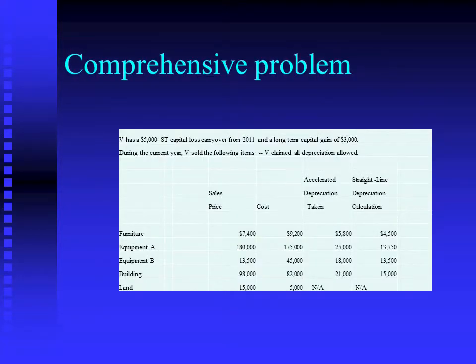So what we're going to do next is we're simply going to do it all over again. There's 5 pieces of 1231 property here. So for each individual property, we'll calculate the gain, determine if there's any ordinary, determine the 1231, do our netting, and then do our look back.